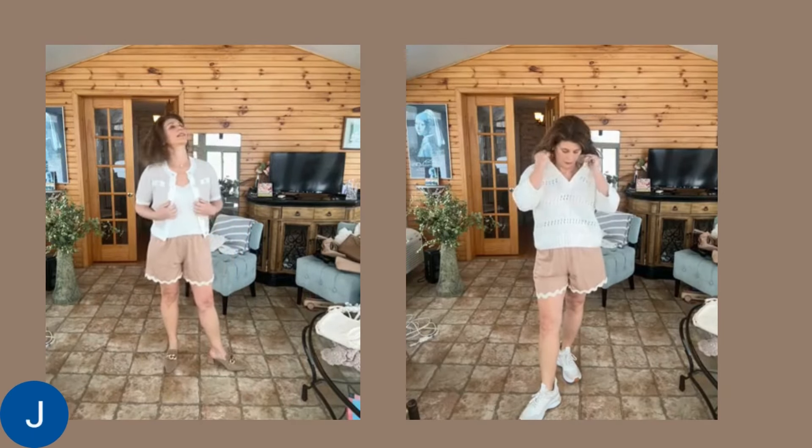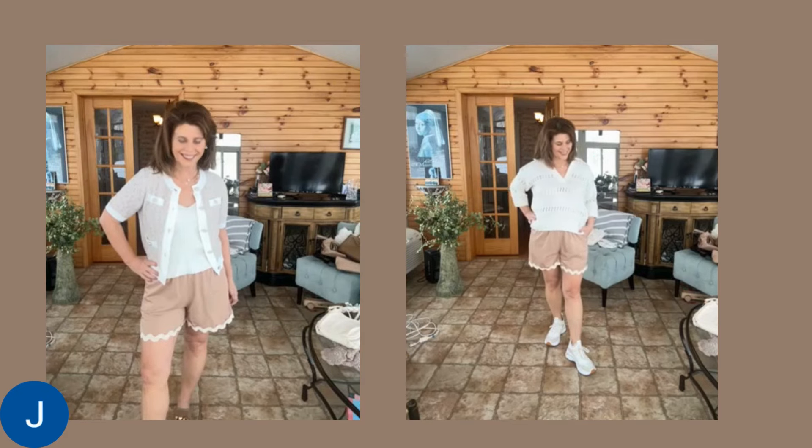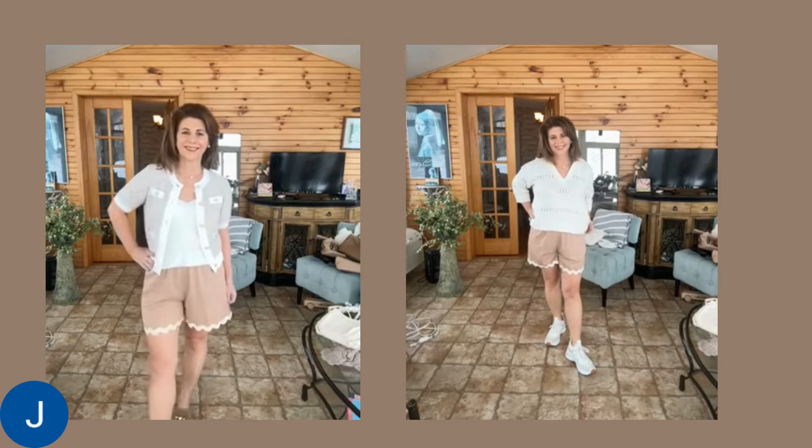You're probably wondering if I have anything in my closet that is not beige or cream — and that's fair, but I do have some color. It occurred to me that a little color with this beige and cream might give it a totally different look. In this look, I've taken a cream colored ribbed tank and layered over it a beautiful coral blouse that was one of my favorites last summer — a really pretty pop of color. I'm also showing two more looks: on the left, a cropped short-sleeve sweater by Urban Revivo with a beige tweedy look that picks up on the beige in the shorts; and on the right, the shorts paired with a cream colored crochet collared sweater from H&M.